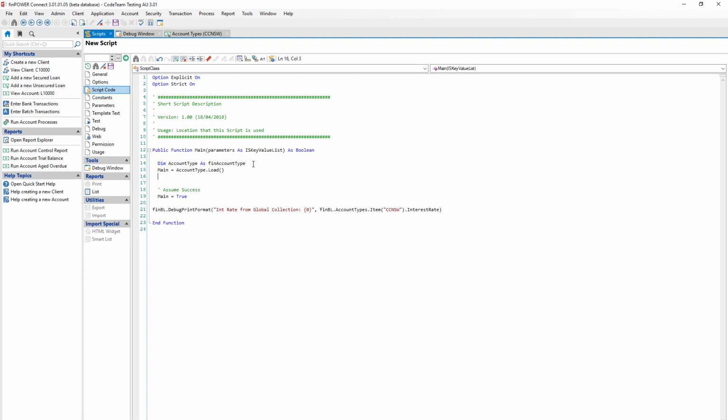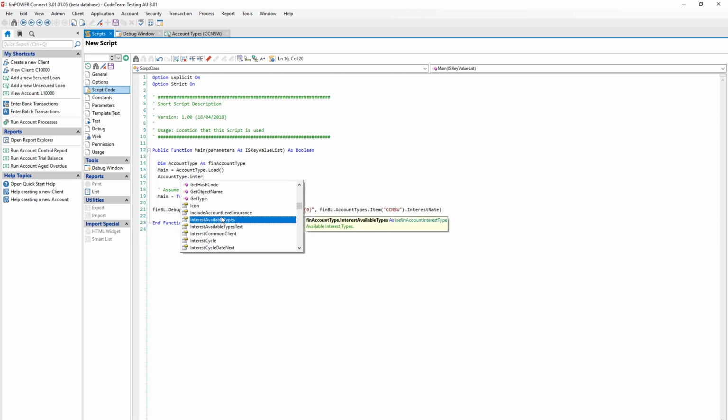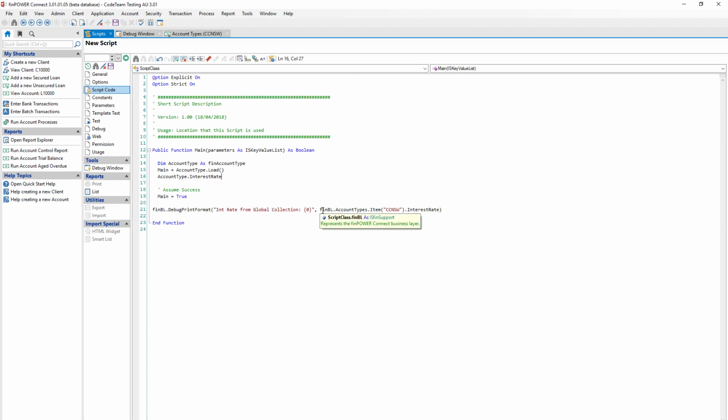Okay, and then we can access that account type's interest rate as well. But that's going to be a much slower way of getting the information that we need. We can get the same thing with a one-line call there: finbl.account-types item that dot interest rate. Simple, and it's much faster.